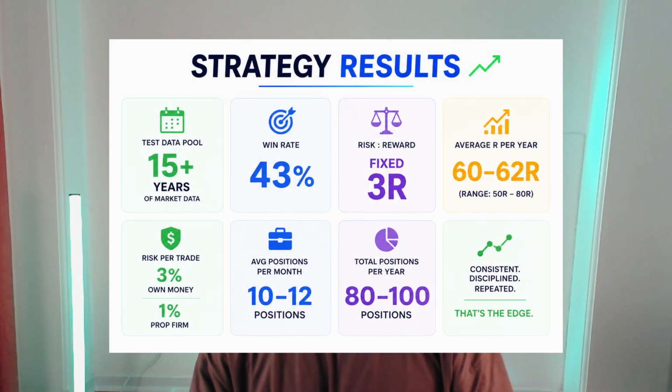But when I'm trading with my own money, I'm risking 3%. But if you want to trade my strategy with prop firms, just use 1%. And please, before ending the video, watch the next chapter. That's super important. If you don't watch the next chapter, you're not going to gain profit with this video.